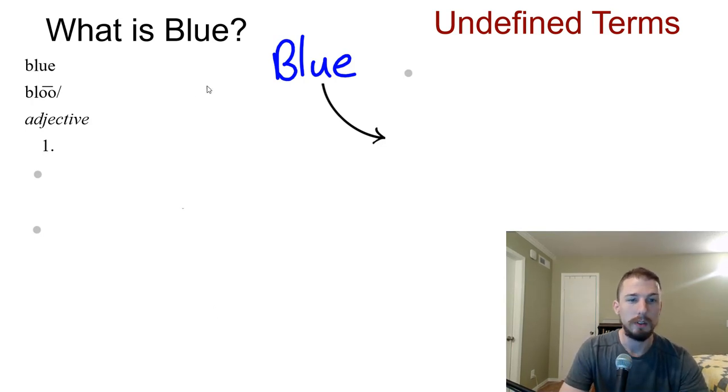So let's say we want to start out with some vocab words like blue. What is blue? Well, we all know what blue is, like this right here. That's blue, right? The sky is blue. Some of you are like, my favorite color is blue, right? Okay, gotcha. So we know blue. But let's say we wanted to know, what is the definition of blue? How do we define what blue is? Well, instead of just pointing to something saying look, that's blue, we have to use other words and other terms to define blue.